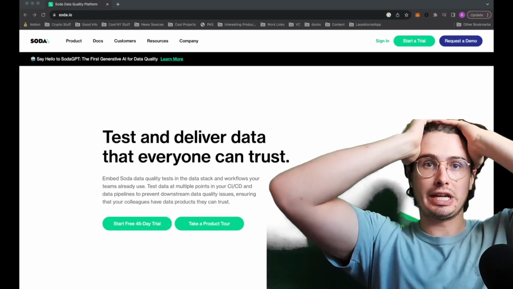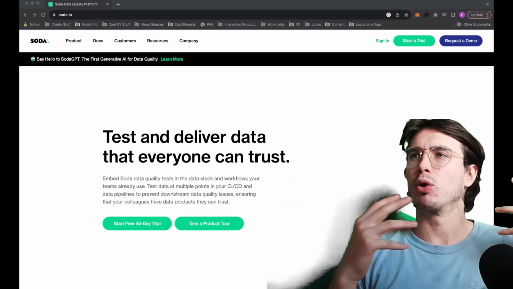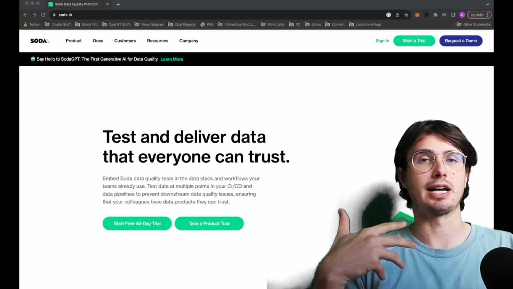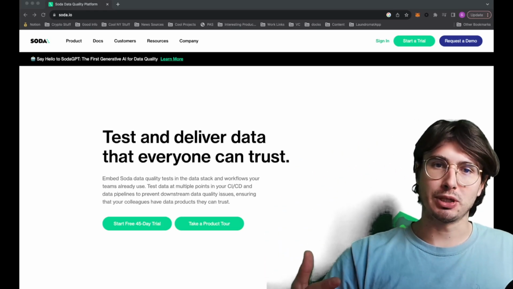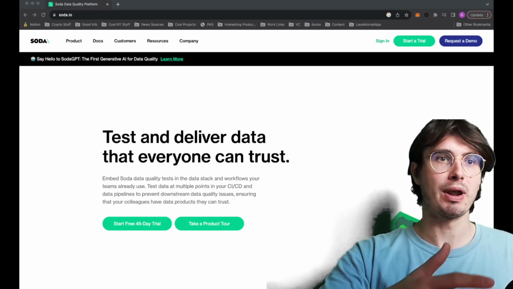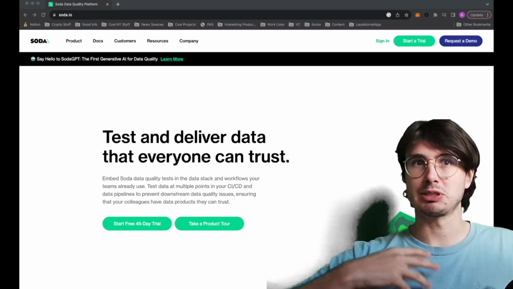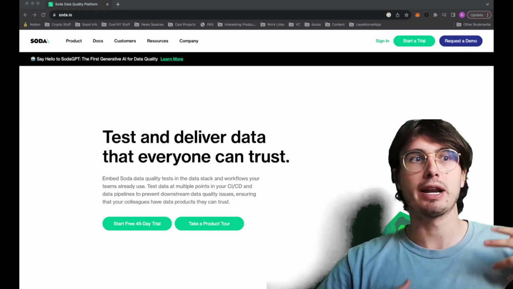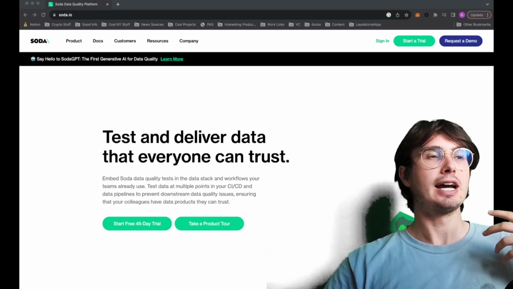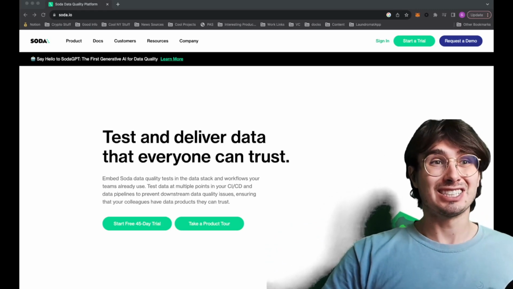So if you don't know what SODA is, it is kind of a more customizable Great Expectations. It's not quite as built out yet. You're gonna have to use a bash operator to run it, as you'll see today. But it has a lot of customizability in what data quality checks you can run, how you can define them using SQL, and it's just really easy to use.